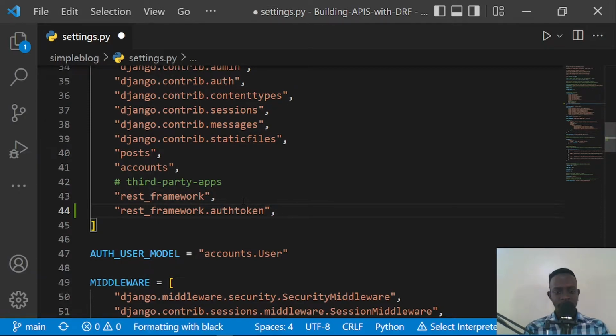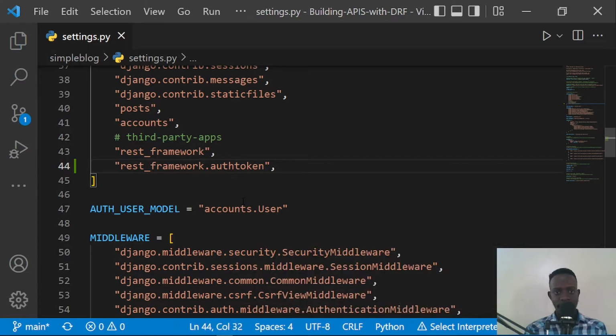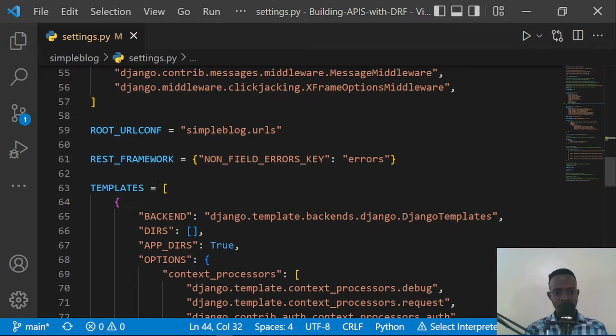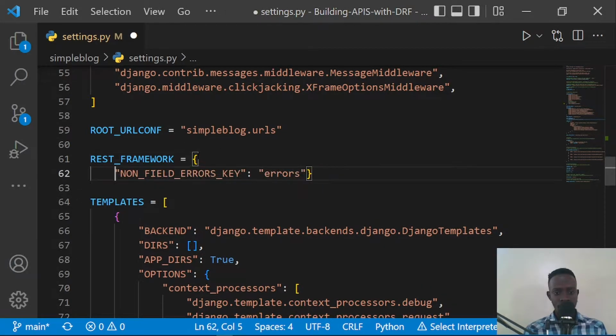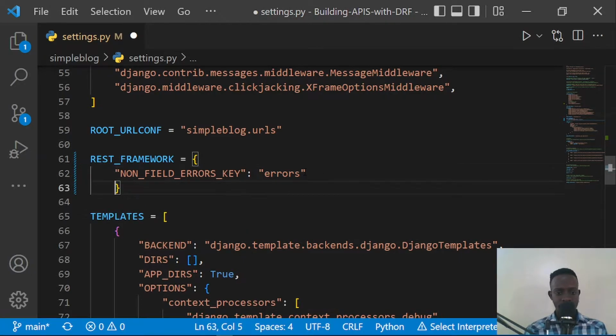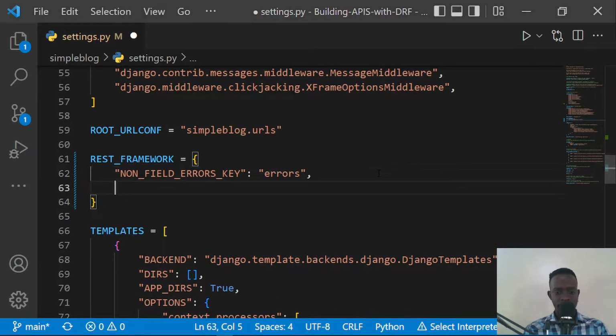And right after adding this, I'm also going to go ahead and add our default authentication classes. So these default authentication classes allow us to define which kind of authentication we're going to be using in our Django REST framework. Now I'm going to go to our REST framework settings, and that is a setting we actually set. The first key was the non-fields error key. So I'm going to add another setting within our REST framework settings. So I'll give in the key, and the key will be default authentication classes.